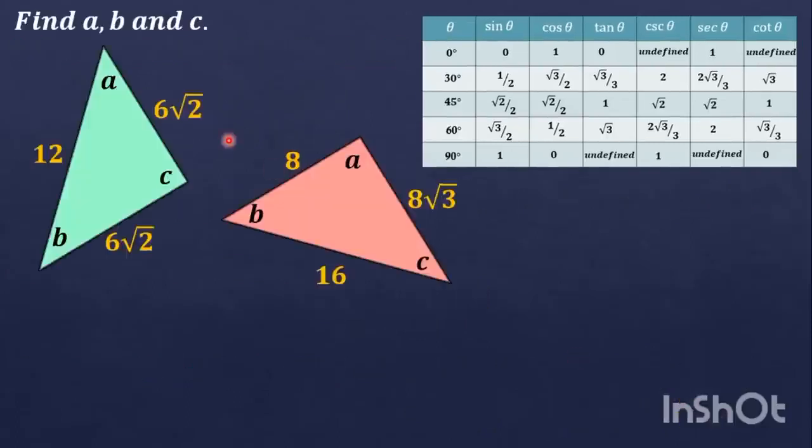So, find the value of A, B, and C. So, yung tinutukoy po dito na A, B, and C are the angles. So, paano kukunin yung angles natin? So, apply natin yung natutunan natin sa trigonometric ratios of special angles. So, para makuha natin yung ating angle A, angle B, at angle C. So, let's say, kahit ano naman pwede mong gamitin.